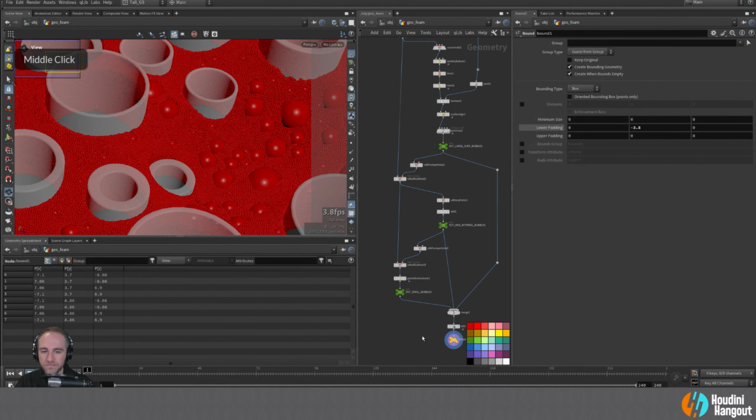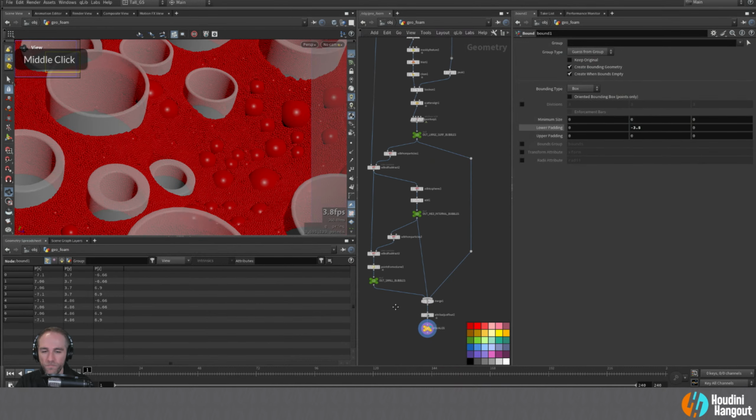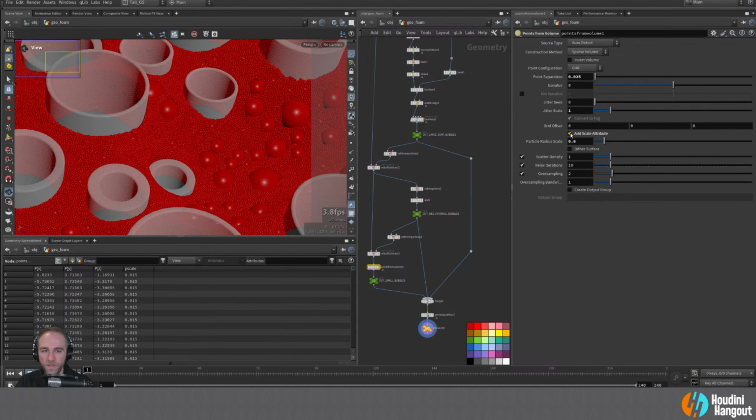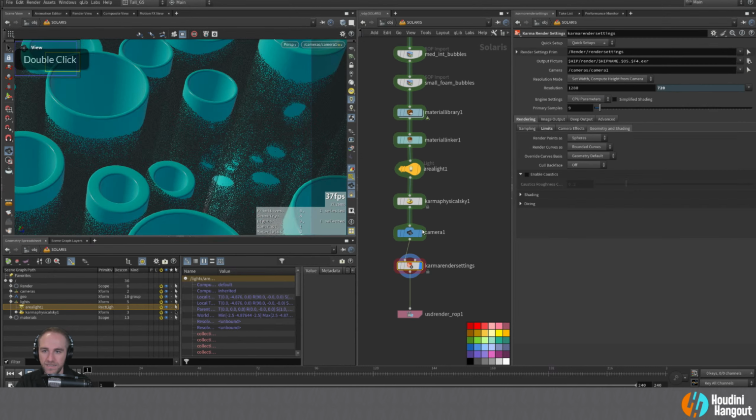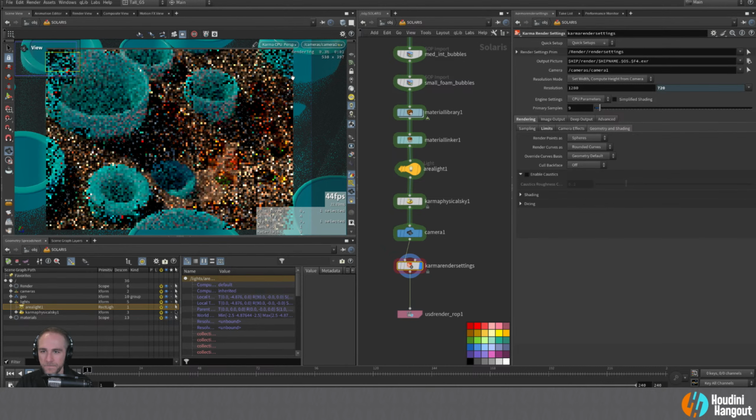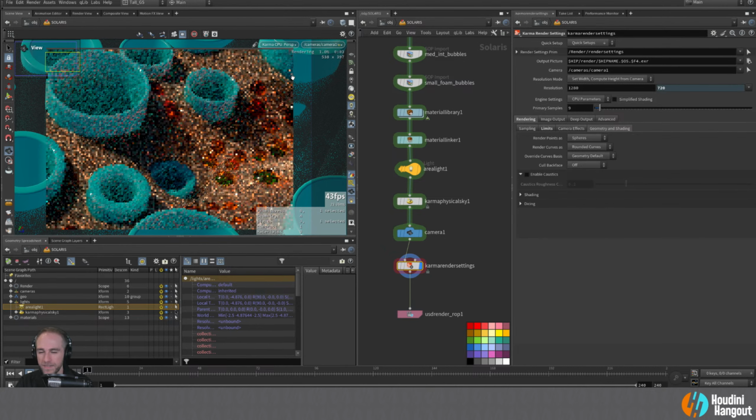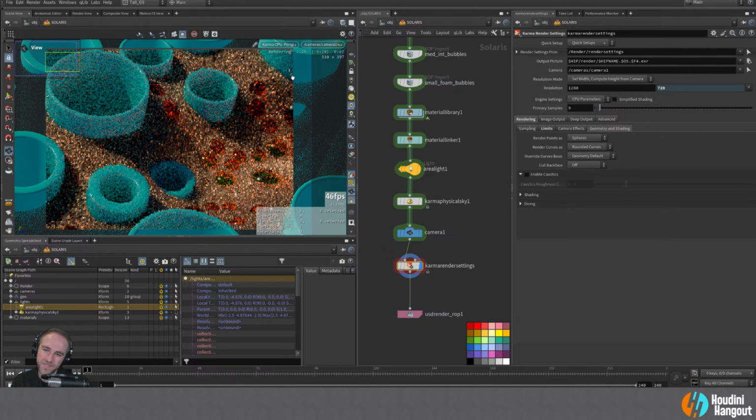I'm actually going to turn this way down, maybe like to 4, just out of curiosity. Like, what's that going to do? Because it feels like there's no definition to those. They're just all a mush, which seems weird. Why is it such a mush? Are they too big? I don't know.